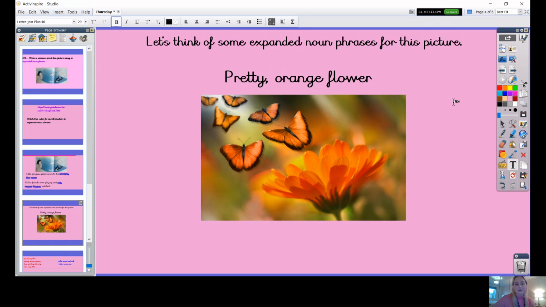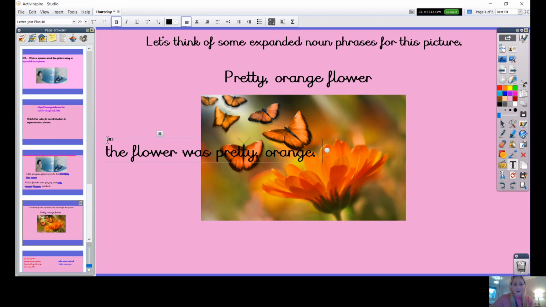Okay. Now, I'm going to point out something really, really important here, and I want you to all make sure you do this in your writing today. When we've got an expanded noun phrase, it has to go adjective, adjective, noun, okay? So a describing word, another describing word, and what you're describing. Does it make sense if I wrote the flower was pretty, comma, orange?